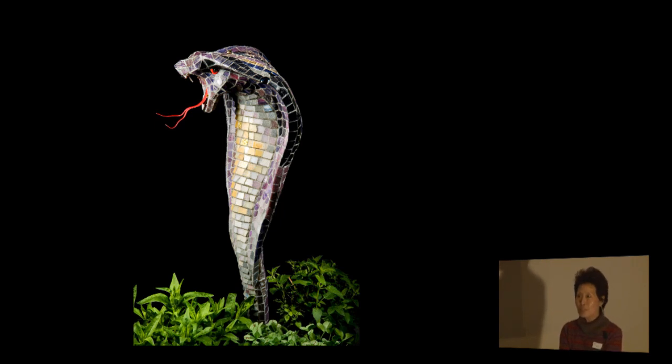Cobra was my first proper 3D. I made an aluminium bar on a core, then put a wire panel, weaving through to get vaguely the cobra shape. On top of that I used a small-size mesh panel to get a little bit more shape of the cobra, followed by cement which allowed me to make the detailed final shape. Then I applied the tiles.